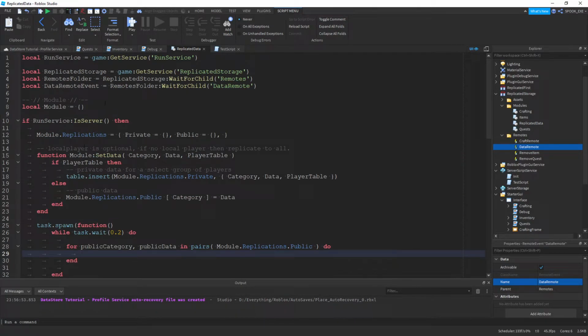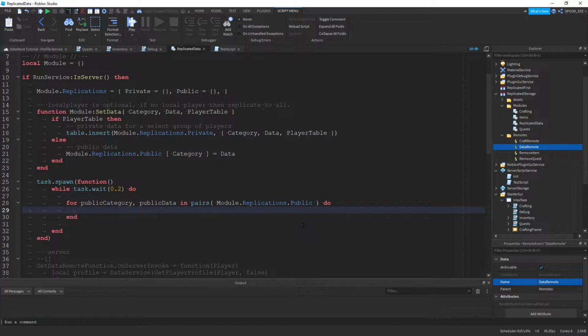There's several ways to do it. I'm going to do the easiest way, which is to use JSON encode. So we're going to try to convert the table that we're passing in to JSON, and then we're going to compare JSON strings. That way, if you have a JSON string, you can copy and paste it, and if everything goes correctly, you can actually load the data back in by using JSON decode.